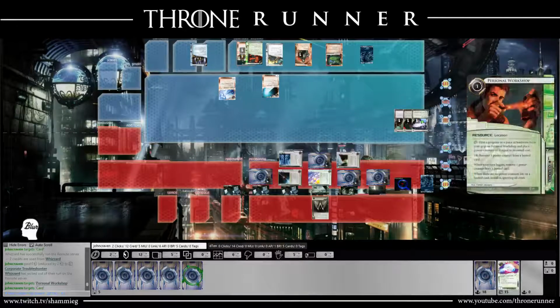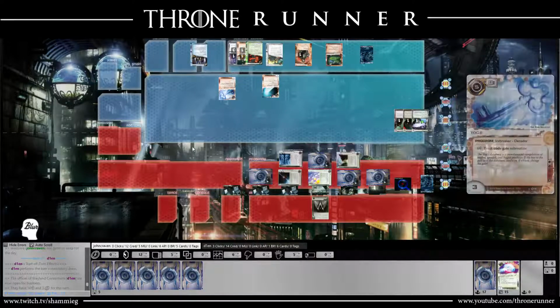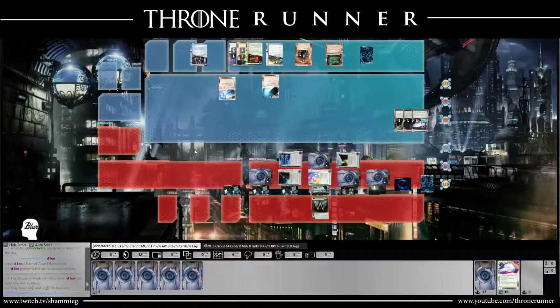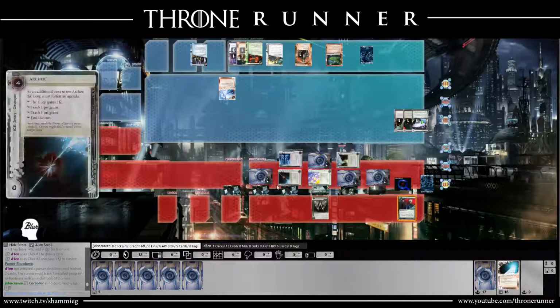Here come, well, Mimic's there. There's no Data Sucker. That kind of sucks. It's prepping with the Plascretes. Install that one on the fly. Let's see what happens. Dien, 3 clicks, 14 credits. First click to draw. Score is 6-0. Another Power Shutdown. He mills 1 card. 2 cards, sorry. To get rid of Corroder.